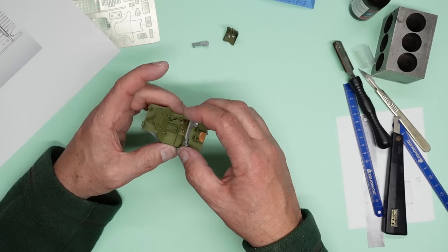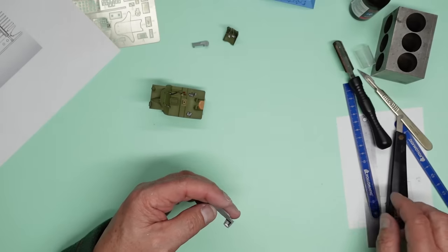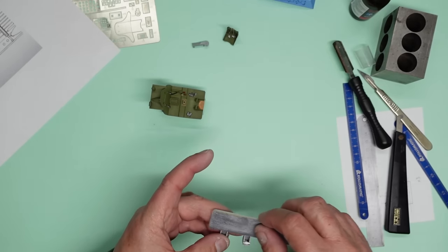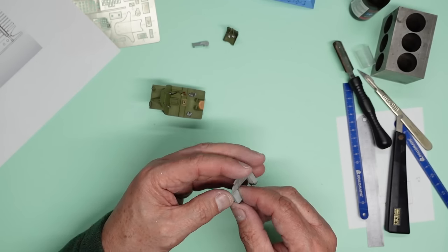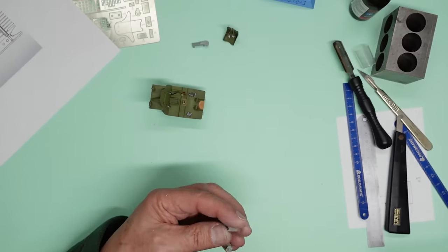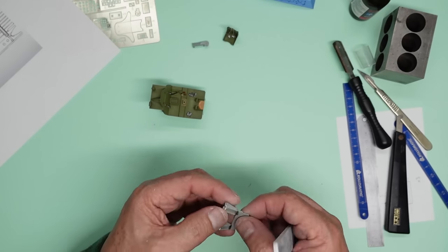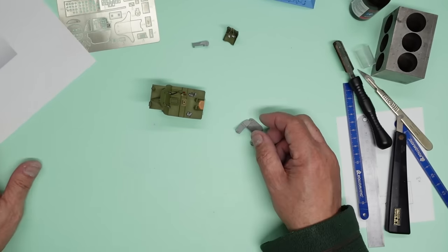But there we go. So as I say, this was going to be the third cockpit build. I think we'll have it as a standalone. As I say, otherwise it's just going to go on and on and on, isn't it? So I can let that dry, get it primed and painted, and then we can move on with the Air Scale set.